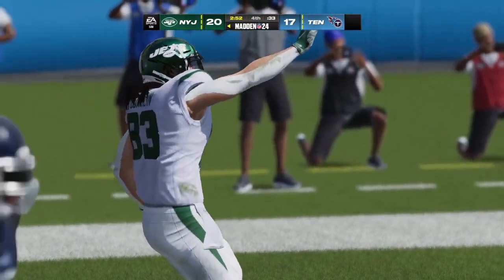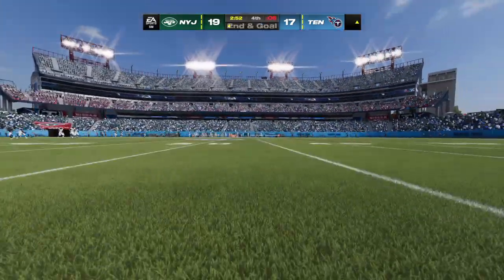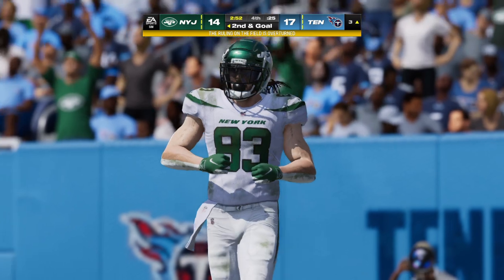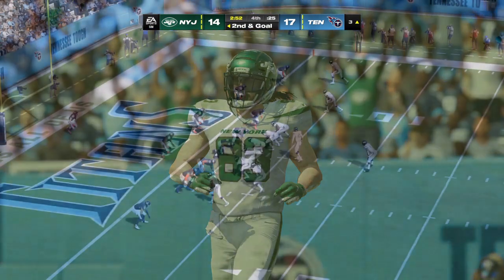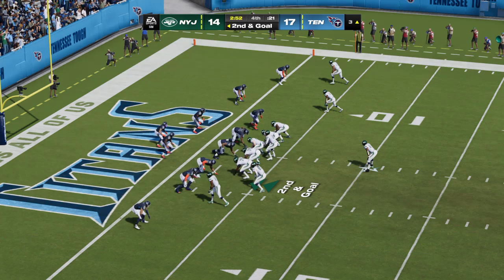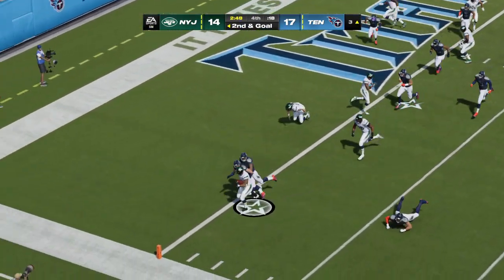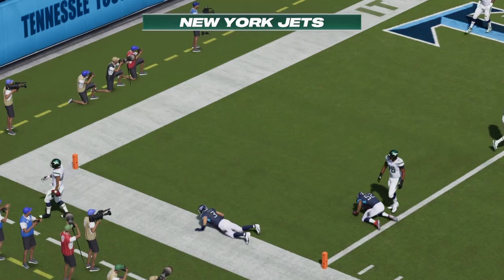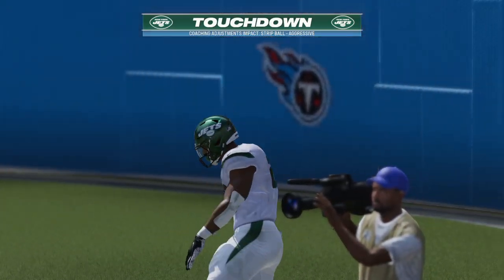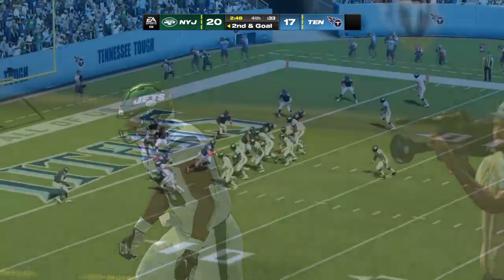And the Jets have moved out in front here in the fourth quarter. And now remember, all touchdowns are reviewed. And in a tight game like this, they're going to take a good long look at it. So take away the touchdown there, as that's going to be ruled an incomplete pass. They'll look to run with Hall. And he's into the end zone. Touchdown, Jets. Breece Hall, a 3-yard touchdown run.